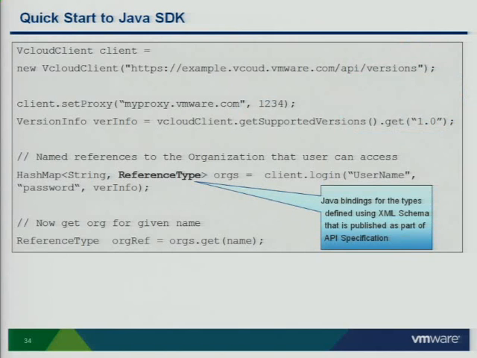While doing that, another thing to notice is that we are using the SDK objects, but at the same time we are using the objects that are defined in the API specification. In this particular case, the arrow is pointing to the reference type. Reference is a reference to the resource. In general, it will be a URL, but that's defined as a type in the XML schema, and that's what we are using in our client-side code. Basically, what we are showing is that you have access to those objects defined in the schema, which are vCloud API objects, and the SDK objects.